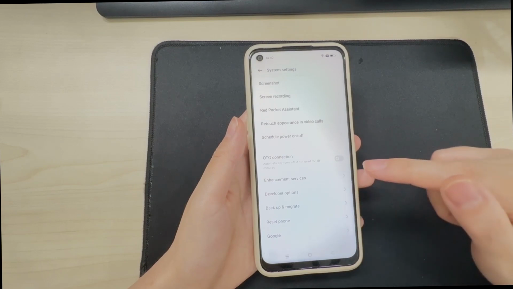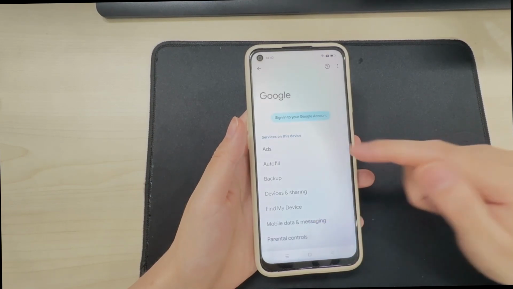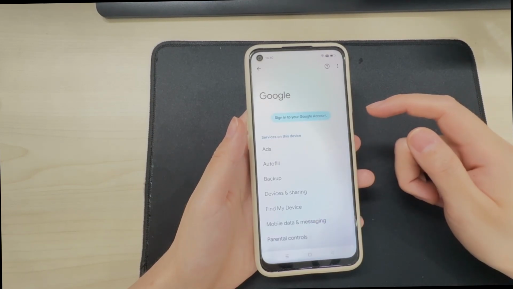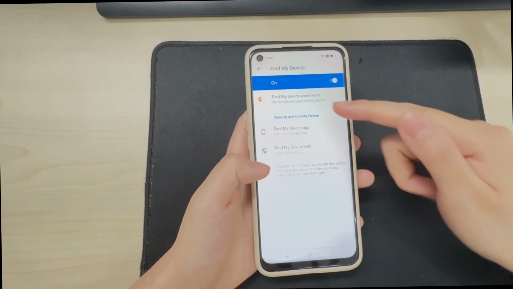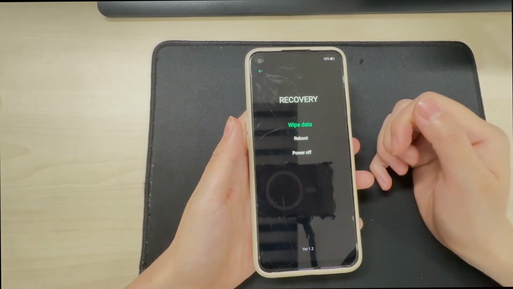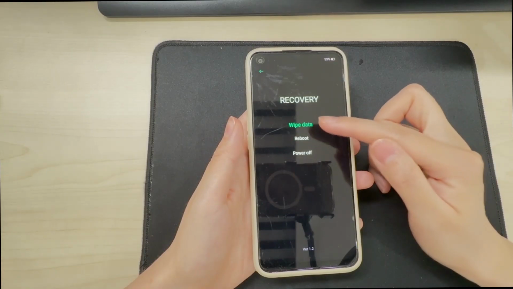Method 2. Reset through recovery mode. Check if your device is linked to a Google account, and try recovering your credentials first if there is. After checking there is no Google account linked or regaining access, return to recovery mode and attempt the reset again.